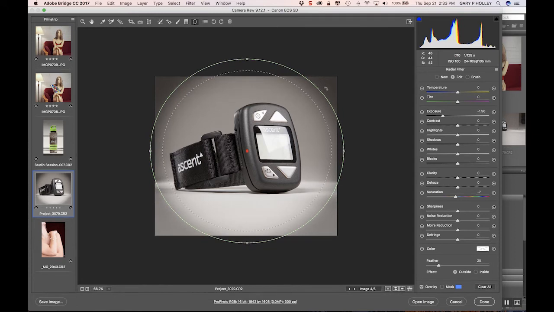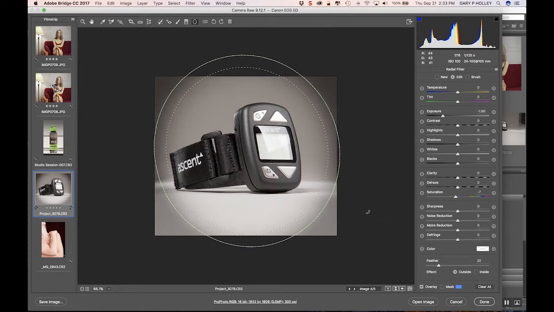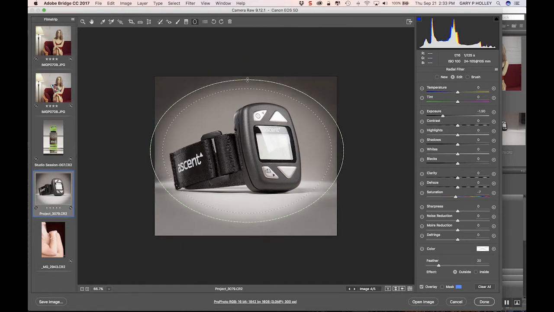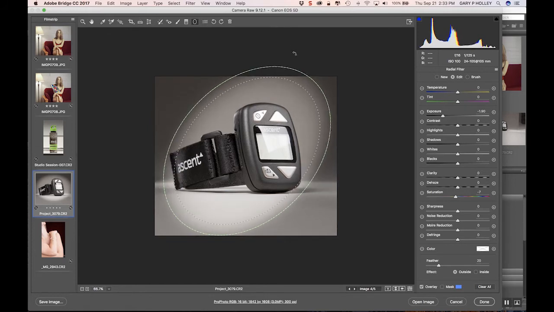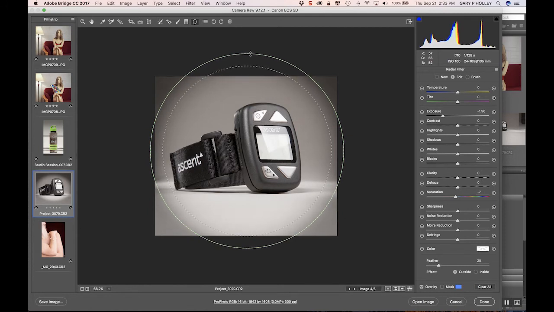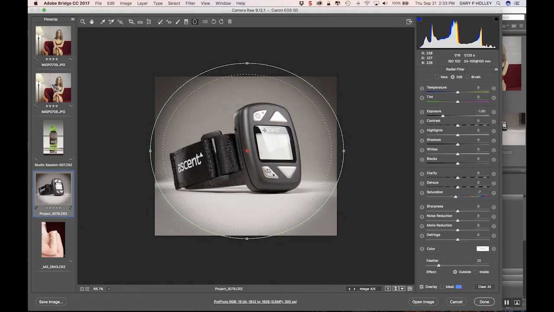And this little curved shape, and this is a common Camera Raw Photoshop thing, means I can rotate it. Let me make it a little bit more oval so you can actually see what that looks like. So here, I can rotate this oval to match some shape if I need to. So it doesn't have to be just egg-shaped. It can be circular too, and you can move it around.